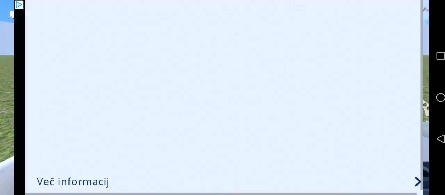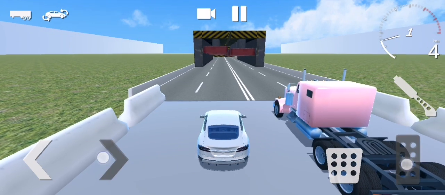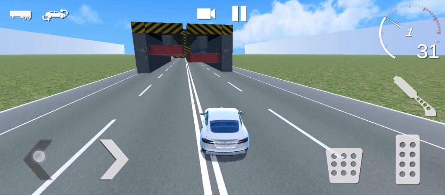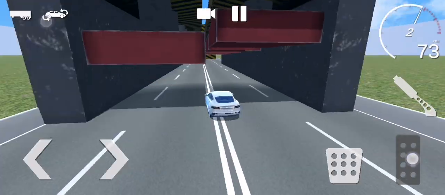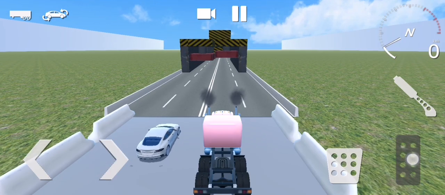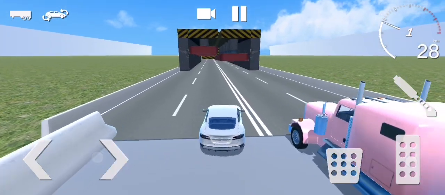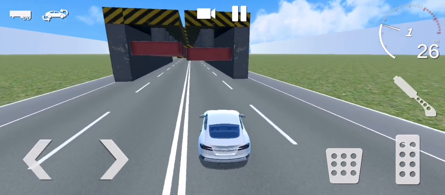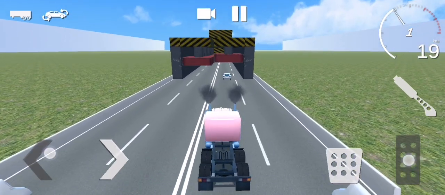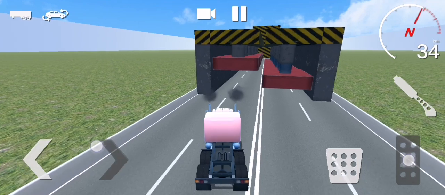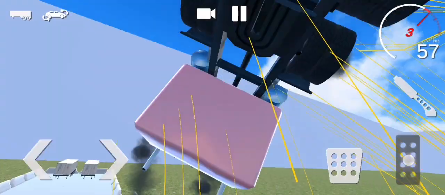Okay, wait a minute. Actually, I realized I'm supposed to be going through the other one. Let me go test it out again. Let me get a line. Go! No! Wait a minute. Actually, I'm gonna go switch roles. So that means the Tesla's gonna go right here. There it goes, and there goes the truck.